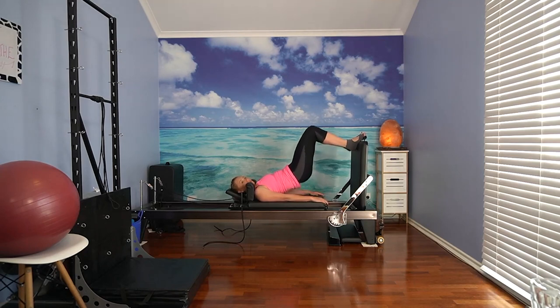Up and down. Can you keep that carriage still? Up, nice, Sarah. And down. Two more. And down. Good job. Let's go into a semicircle like the caterpillar crawling across the ceiling.